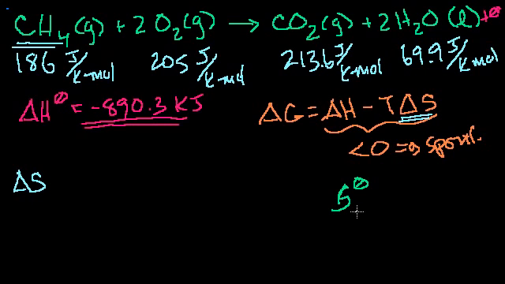The standard molar entropy. So when we say standard, it's at 298 Kelvin. You don't use the word degrees necessarily when you talk about Kelvin. So it's at 298 Kelvin, which is 25 degrees Celsius. So it's at room temperature. So that's why it's considered standard temperature. So the standard entropy of methane at room temperature is equal to this number right here, 186 joules per Kelvin mole.